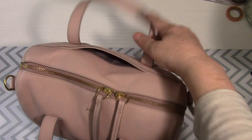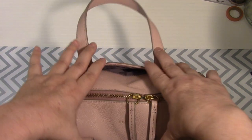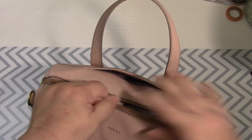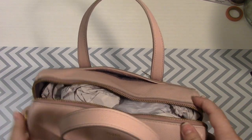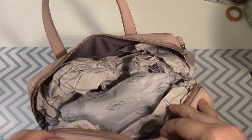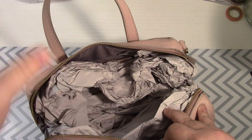So I'm just going to turn it around here. Zip and zip, all the way to the bottom. I know this is a bag for us planner girls and they have stuffed this. I keep these — I keep them in my bag to keep the shape. So I am not only doing the unboxing, I'm also doing a what's in my bag. I'm going to take everything out of my current bag and put it into this bag.